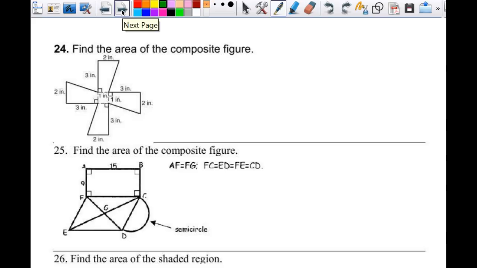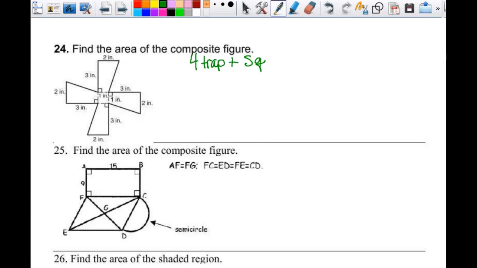I'm going to find the area of the composite figure. All right, so I have this windmill-looking thing, and this shape right here gets repeated 4 times. So I really only have to find it once, and then I can multiply it by 4. That shape is a what? Trapezoid. So I'm going to do 4 times trapezoid plus 1, and this is 1 by 1, so that's 1 square.